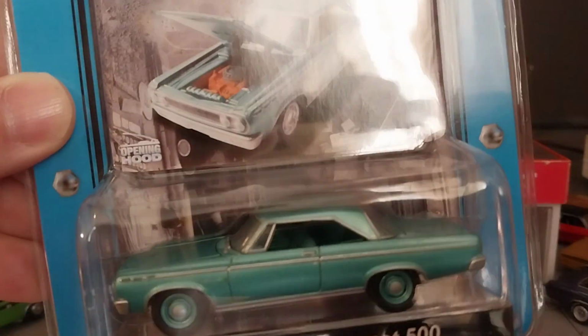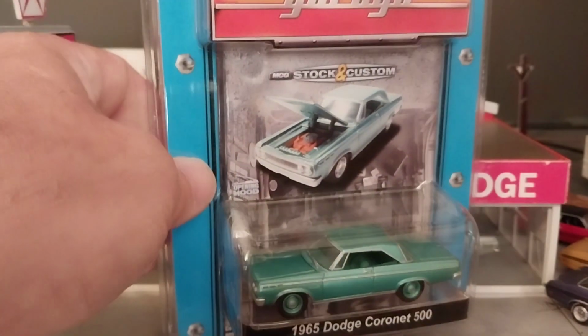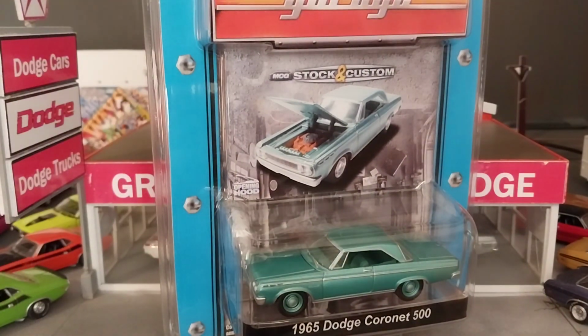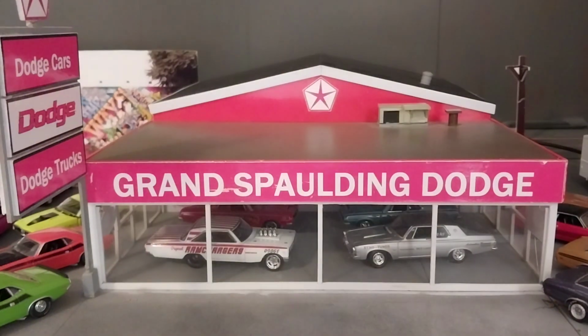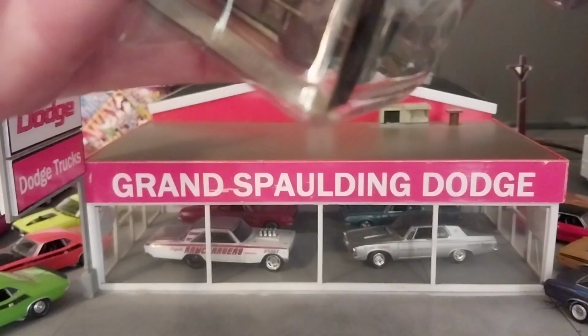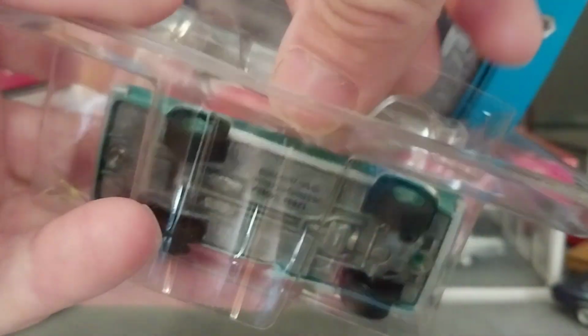But here he is. We're going to get him out of the box and take a look at him, and then we are going to show you the custom one that we have for sale, and then we will unbox this one, but not the custom. So let's go ahead and get him out of the package. I've already cracked the back of it. I opened these from the back, so that way if you do ever want to display them again in the package, you can. You just cut along the edge in the bottom, and the back peels up nicely, and you can just pull the car right out.